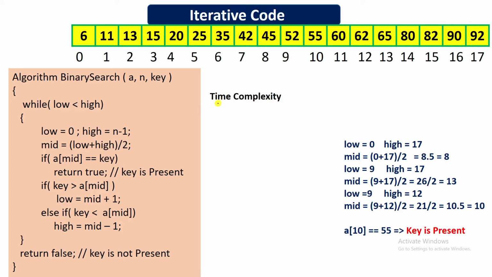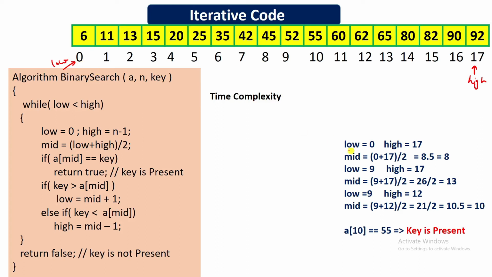So basically, for finding the time complexity, I should know how many steps this binary search algo is running. How many steps is it taking to execute itself? If you carefully observe this code, what I am doing is scanning a particular range every time, and I am leaving some of the elements. I'm not checking those elements.